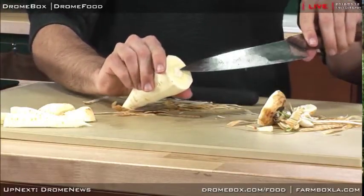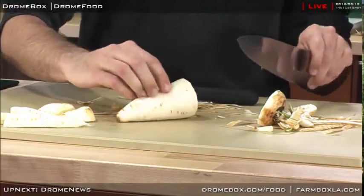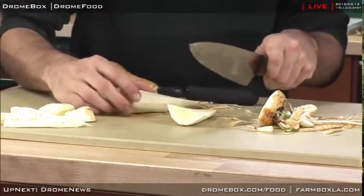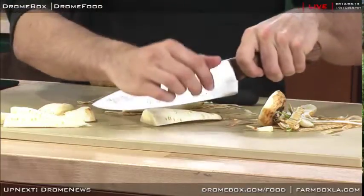All right, so this one's a little bigger. Parsnips have a bitter root in them. The middle of it's bitter. So you need to remove that when you prepare the parsnip. Only on the big ones though. So we're just gonna continue cutting these in half.